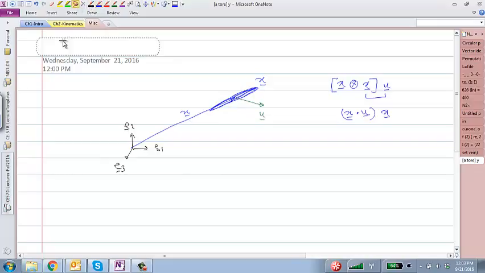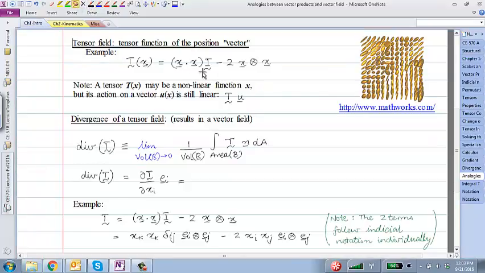We already said that this part of the tensor is a growing set of spheres. This part of the tensor is a thin needle along x. So when you add them together, it kind of takes that tensor and flips the direction of some of them. Okay, and actually we'll show later on that this is a reflection tensor where reflection is being done on a plane perpendicular to x. So we'll get to that, but okay.